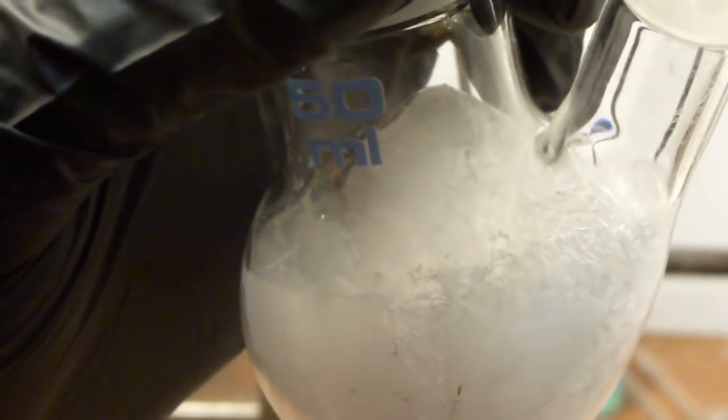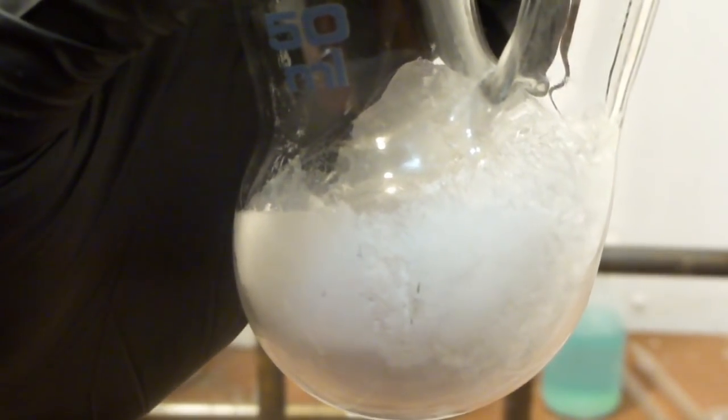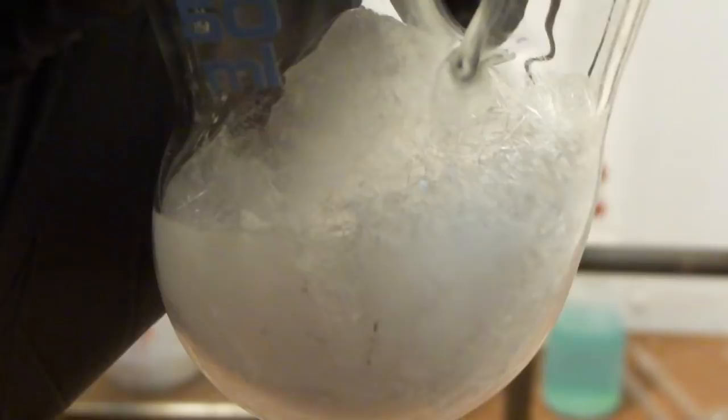So here's our final yield of trioxane in the form of beautiful long needles. The distillation process seems to work very well, and the only thing you have to do is to babysit it a little bit, so this is not the typical distillation that you can just run on autopilot. So you just have to sit there and occasionally knock it down with the heat gun. But apart from that, the process seems to work very well. And as you can see, we have obtained a perfectly pure trioxane.